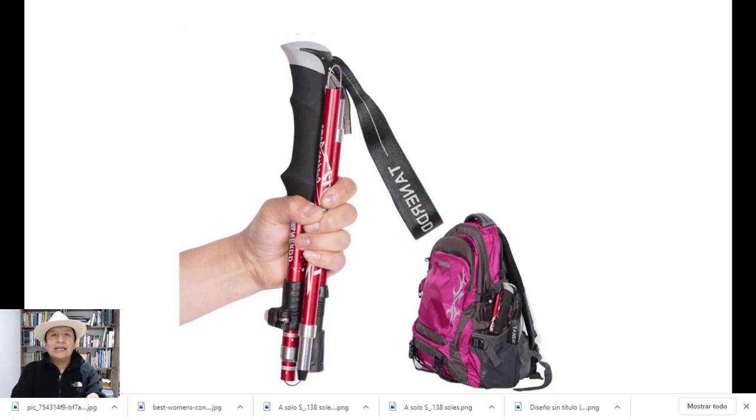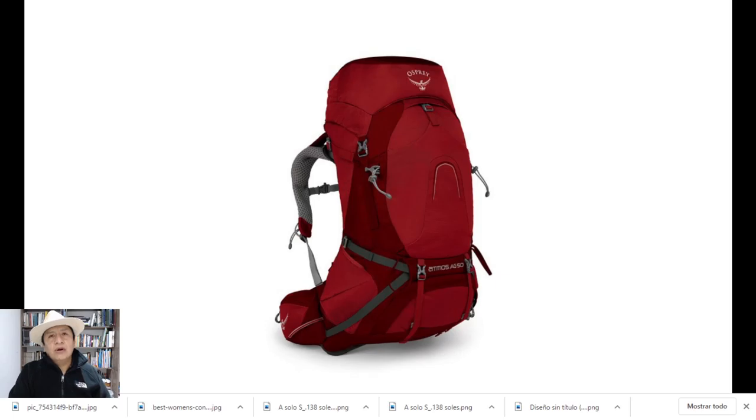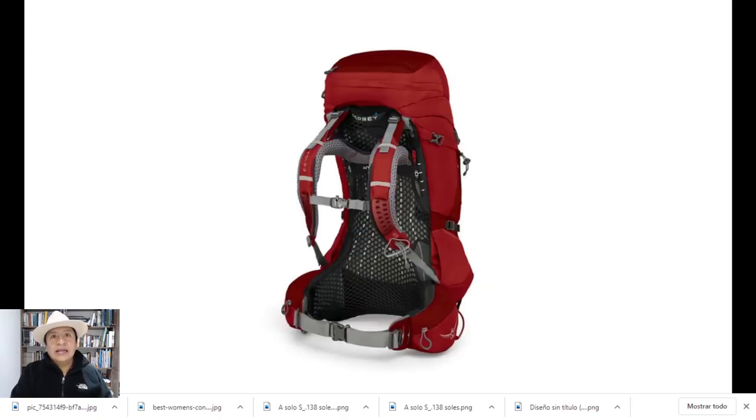This is the one I prefer — it folds into four parts, and it doesn't pull apart because the strength is attached through each part, as you can see. It also fits perfectly in a small backpack or day pack. The backpack is important too — it should have many pockets, especially a place to put a bottle of water, because hydration is really important here. I love the Osprey — it's just not a promotion, this YouTube channel has very few followers, my only idea is to help you know what to bring when you're here in Peru.